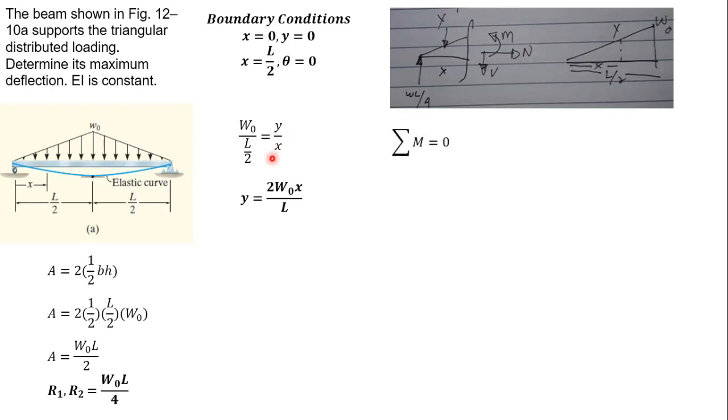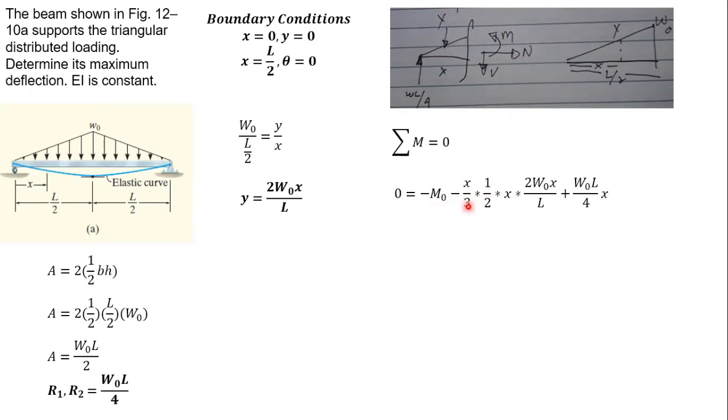Next na kailangan natin gawin is diretso na tayo sa moment, kasi hindi naman natin kailangan dyan yung normal force and yung shear force. Di ba ang kailangan natin sa beam deflection is yung moment equation. Again, ang moment natin is clockwise positive. Ito yung magiging moment equation natin. Dito tayo nag-moment kung saan tayo nag-section. Summation of moment is equals to 0, clockwise positive orientation. Pagdating dito sa cut, ang assumption ko dito is counterclockwise. Since counterclockwise siya, negative M sub 0.